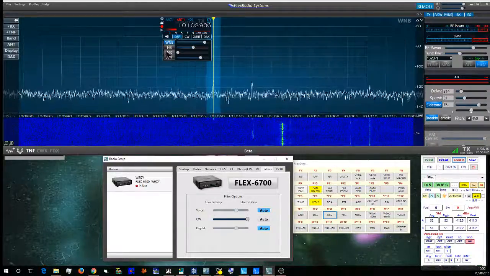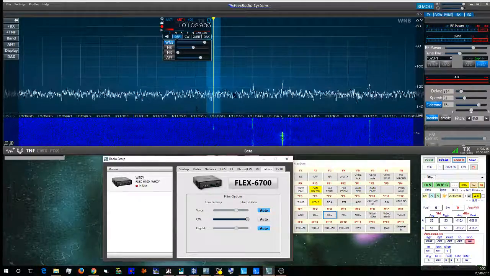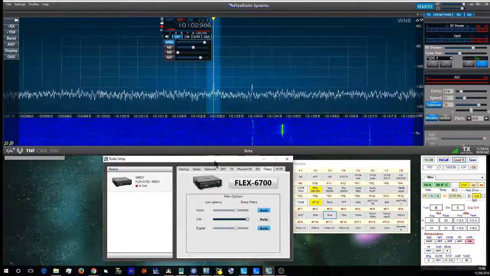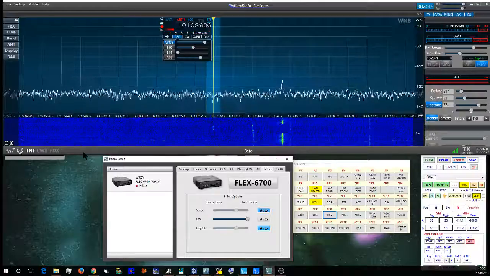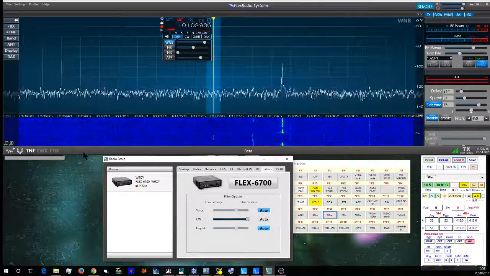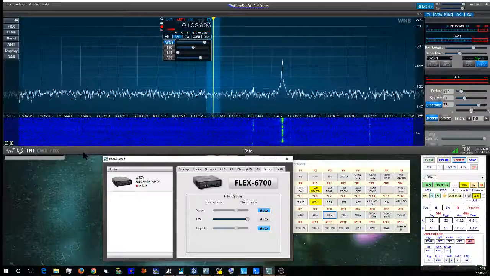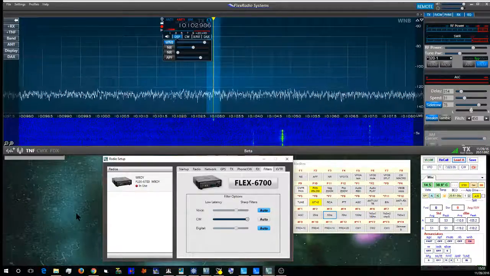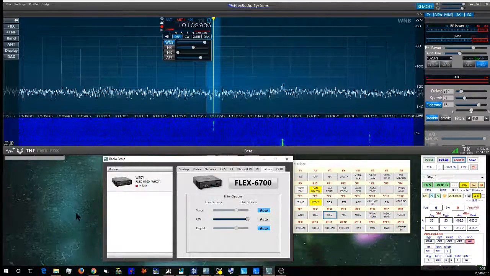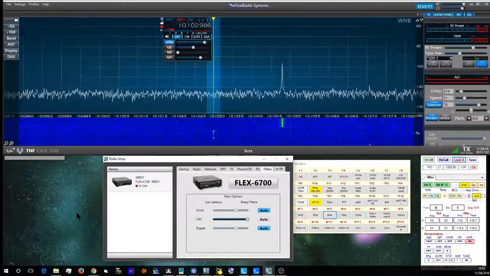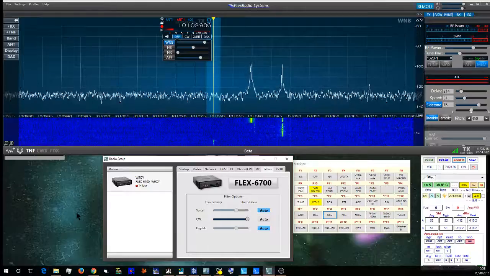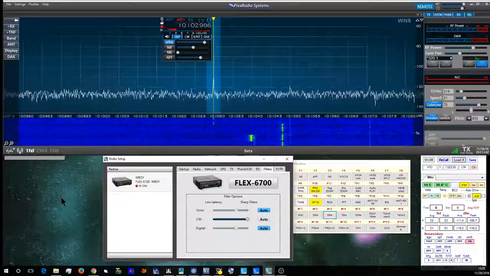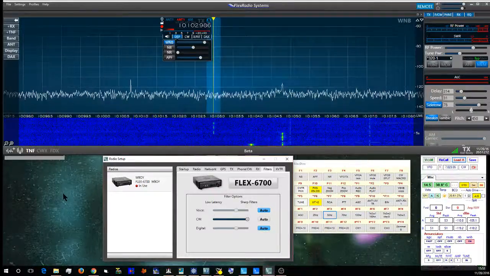So again, the advantage of using the APF in this situation is that, for example, if you go to a 400 hertz filter and you switch to QSK, you get very fast turnaround, but the bandwidth suffers a little bit. And so with the adjustment with the APF and the other filtering options, you can still maintain a very good signal to noise ratio, even though you may have a little less quality in terms of the shape of the filter.